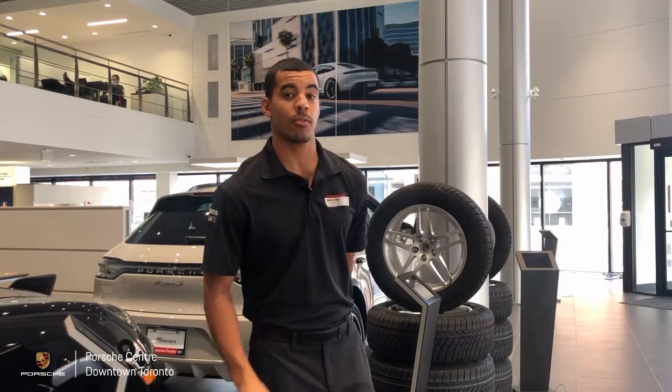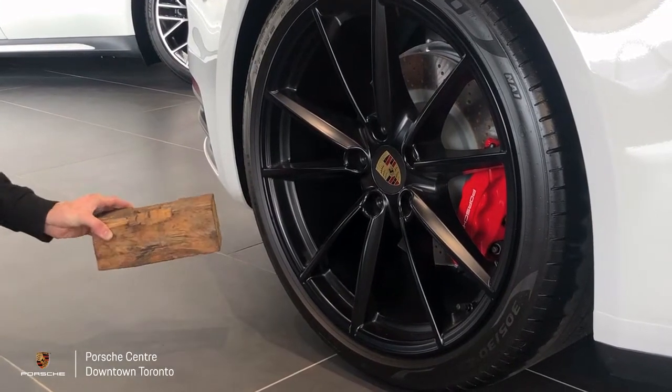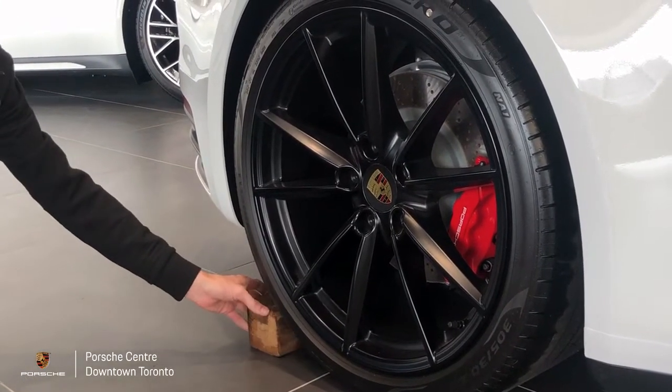Now, one last thing we wanted to mention is the parking brake. When you're parking your vehicle over the course of the winter, you want to make sure your parking brake is disengaged. If it remains engaged, you can actually have your brake pads sticking to your brakes, which is going to be a problem in the future. So we recommend you leave your car in gear and, if necessary, chock the front and rear wheels with a small piece of wood to prevent it from rolling away.